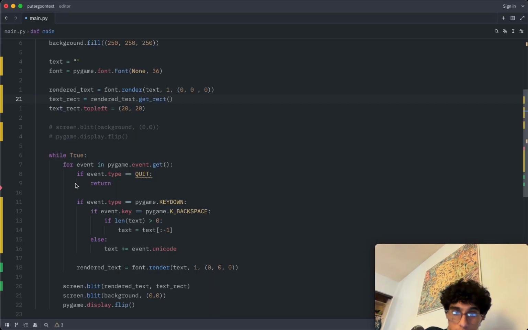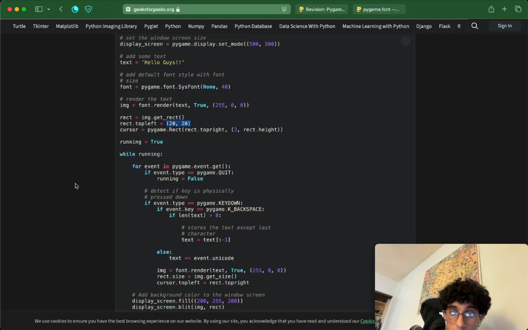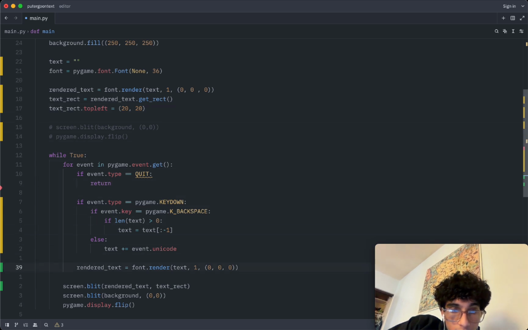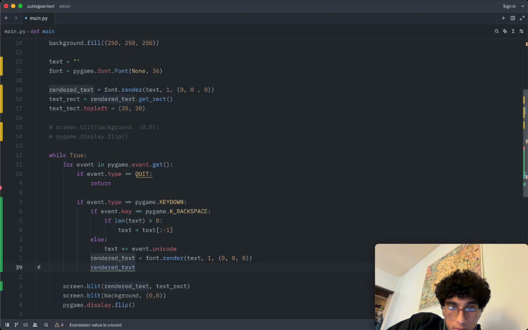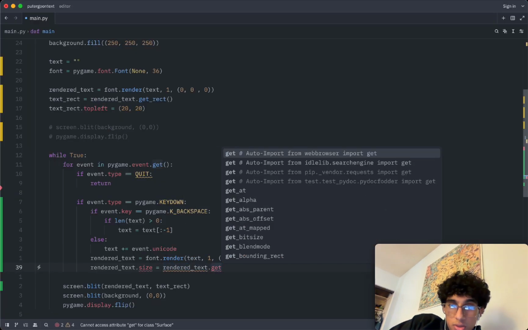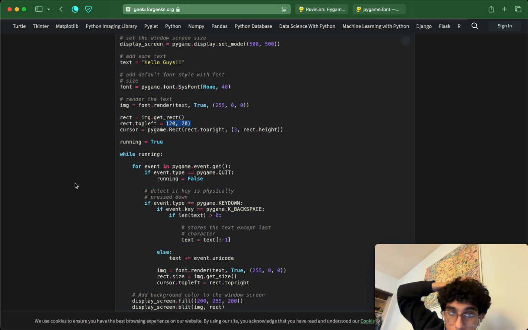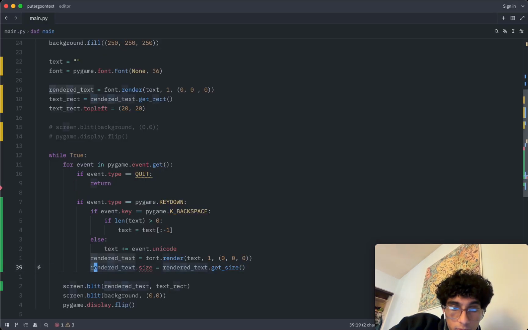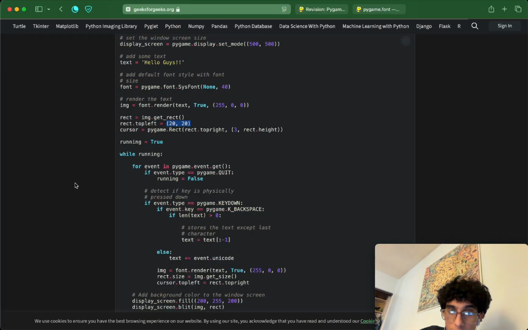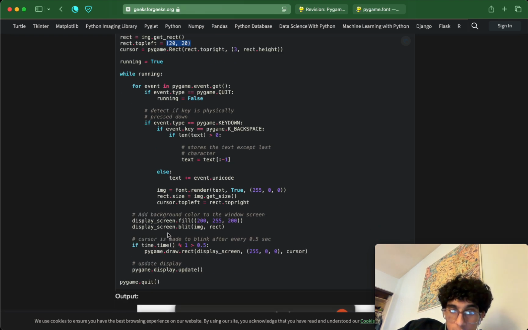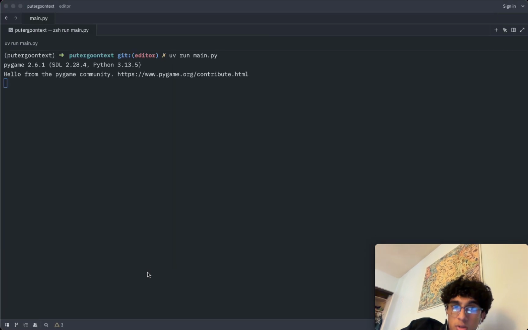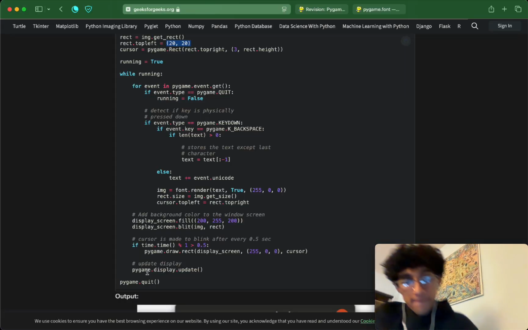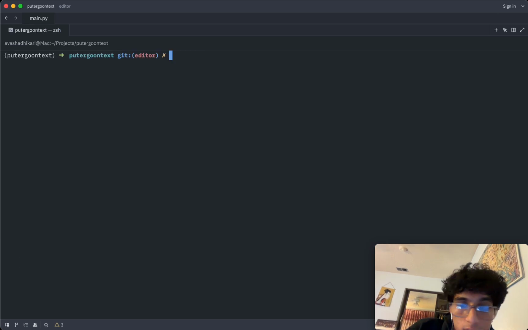Just keep typing. pygame.KEYDOWN. Key. Display screen. There we go.